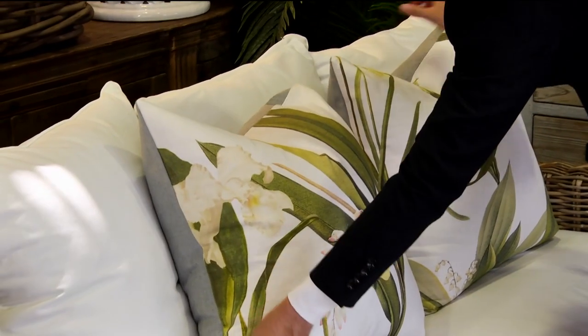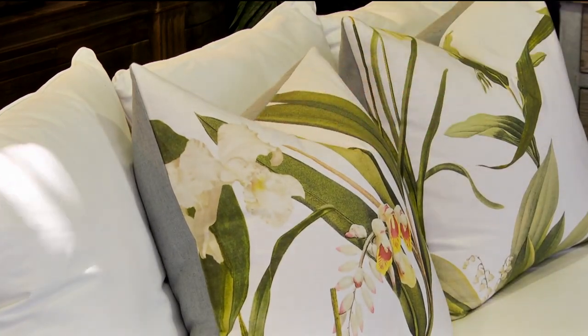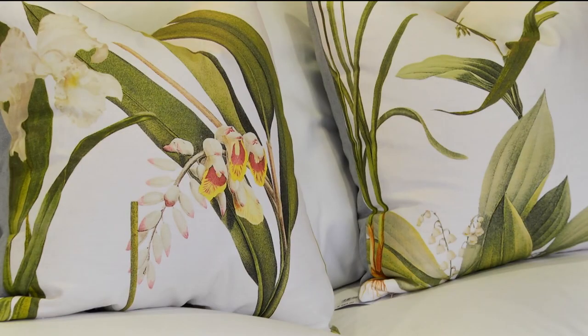I know you've heard it 100,000 times — accessories make all the difference. And yes, they do. In this case, I've chosen some green botanical two-dimensional prints for our scatter cushions, just picking up on the succulents we chose earlier, bringing in a more natural green element to the sofa and taking a normal sofa into a little bit more of an interesting one.